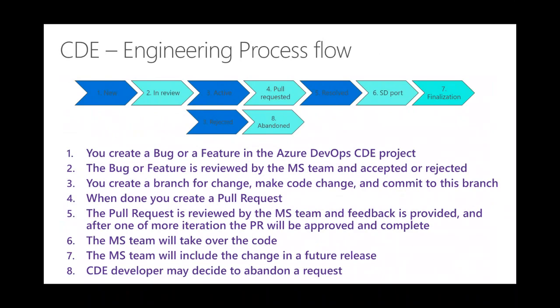So how is the process actually flowing? I mentioned that you are granted access to an Azure DevOps project, the CDE project. And in that, we are enabling you to create bugs or features. Bugs are also used for extensibility requests. And when you are working with these, you'll see that these work items go through a state transition. Initially, when you create a request, it would have a state of new. You'd go prepare and add the information on the request, and then you'll actually send it off for our review. And this is even before you start doing any code.